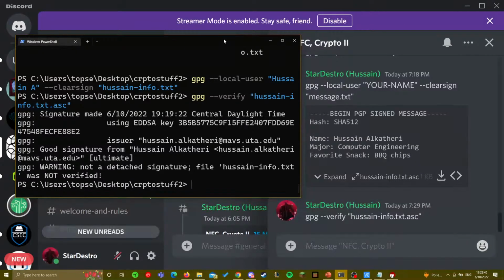Have you worked with this before? Nice. I've used it with other programs. Yeah, like I have a Linux server, and when you SSH with that, you have to set up a public and private key. Oh yeah, the public key.